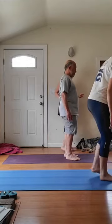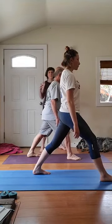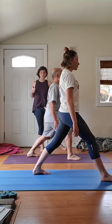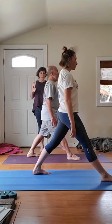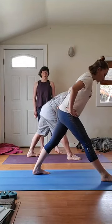So this is where the forward fold comes in. Right foot goes back. Bend into the back knee to find that engagement into the forward thigh. Take the tailbone down, lift the low belly, straighten out the right leg, straighten out the left leg, that's the forward leg, and then hinging at the hips, bring your hands to your thigh as you lean forward.